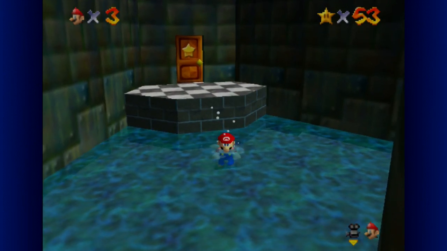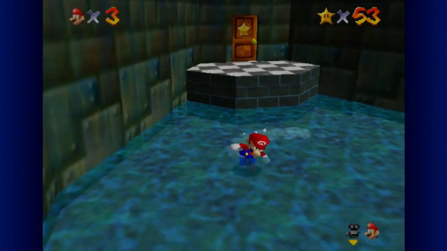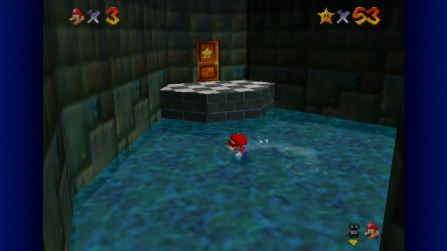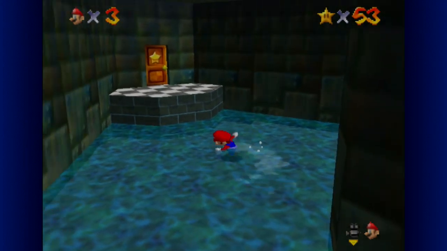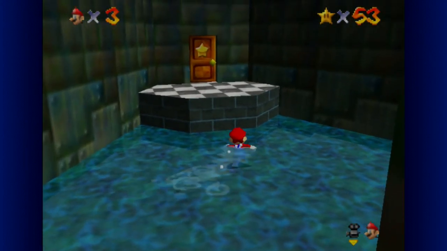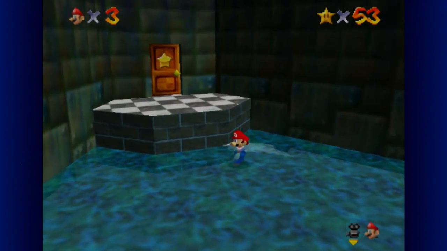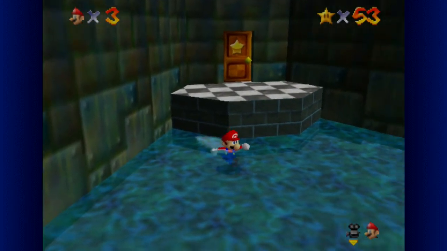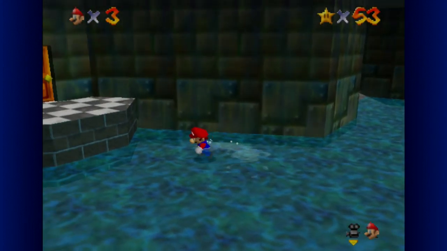Just 64. Last time, I finished up Hazy Maze Cave, pretty much, minus the 100 coin star, but I'm hopping back into the N64 version today for a few reasons, one of which is to show you this cool little thing right here, that little divot in the ground. It actually is in the N64 version, but it's hidden by the musky water.